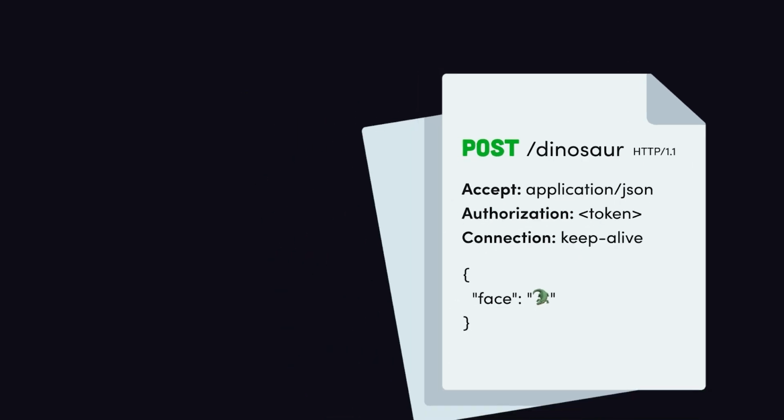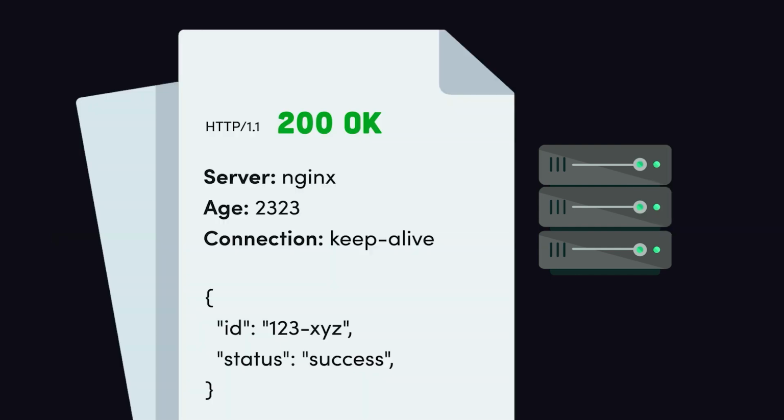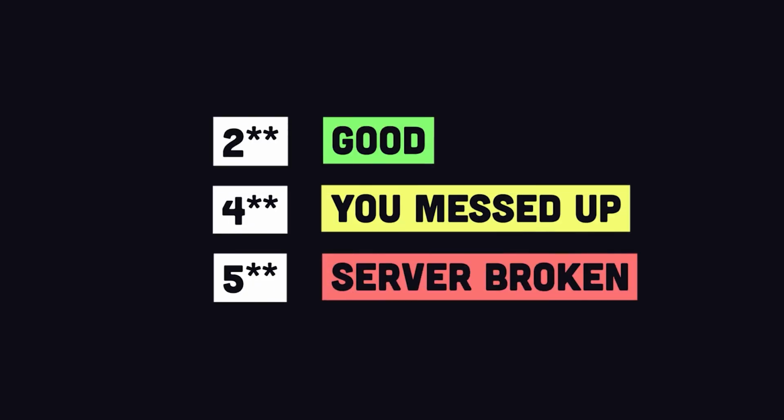The server will receive the request message, then execute some code, usually to read from a database, that can then be formatted into a response message. The top of the message contains a status code to tell the client what happened to their request. Codes at the 200 level mean that things went well. At the 400 level, it means something was wrong with your request. And at the 500 level, it means that the server failed.